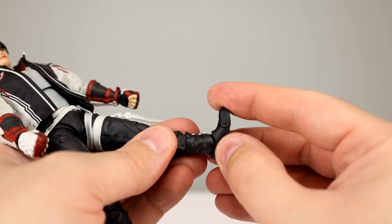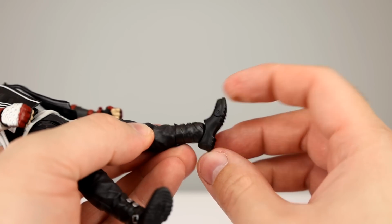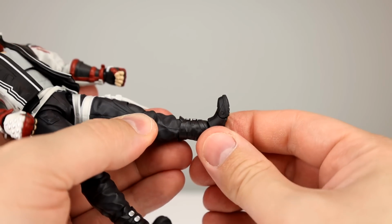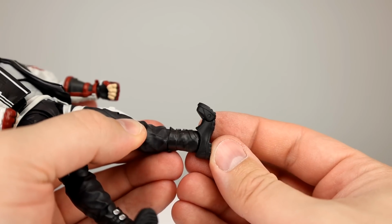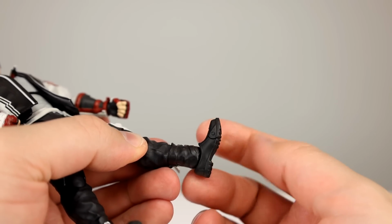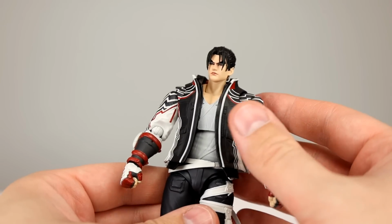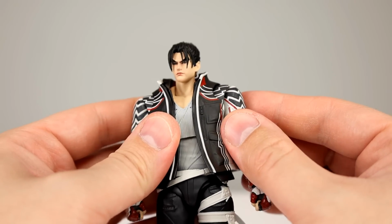And then for the ankles, just a ball peg. But you get decent range and no big gapping, so I'm fine with that. It's a stiff enough ball peg, that's alright. Toe hinge is good. Good enough. And that's it. So yeah, he's okay. He's okay. It's a weird combination of good and bad with this figure.